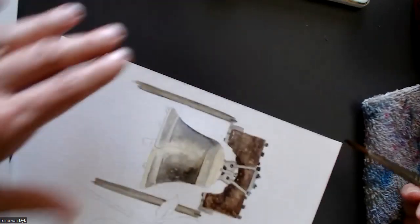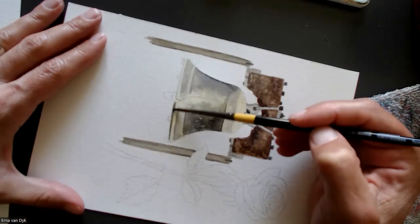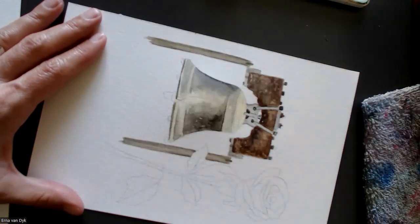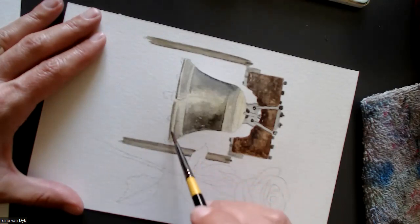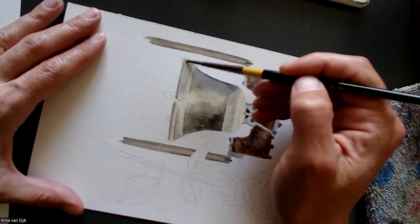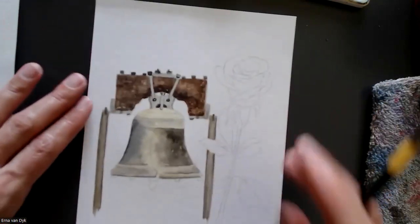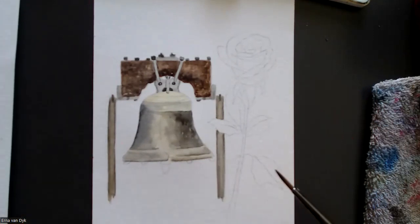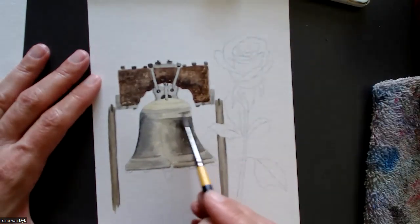For me, again, when I turn it like this and I point my brush towards the bottom or the side, you know, the left side, I can drag my brush much nicer. And I blend it in. You don't want to lose the yellow everywhere. You do want to see the yellow because it gives the idea of the coppery cloth.